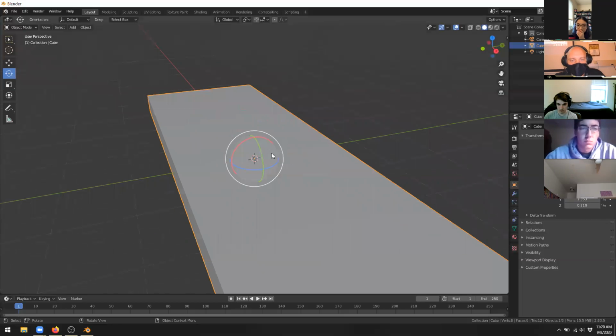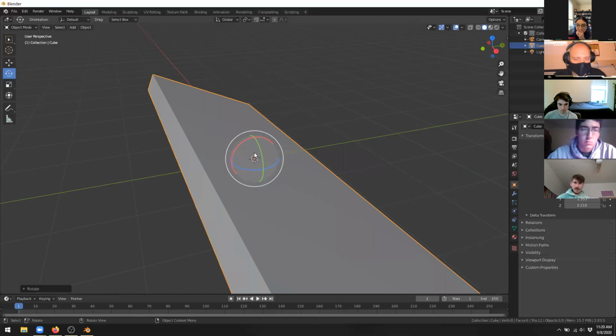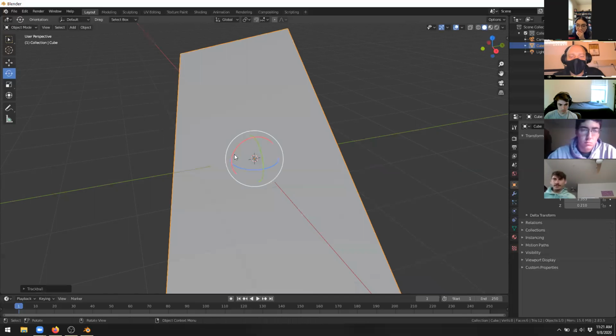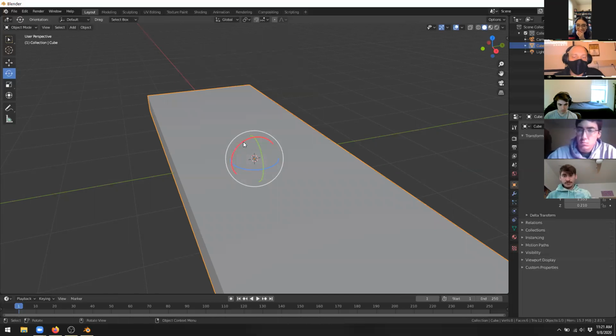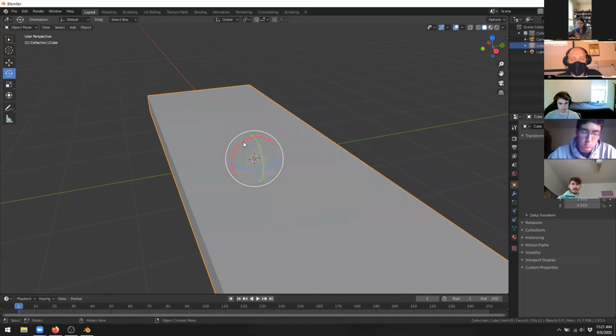So when an object rotates, it's going to rotate from its origin point. And if you've worked with other programs before, we know that objects rotate from, generally speaking, their center point. Whether we're rotating an object in Illustrator, Photoshop, After Effects, you name it, Blender, right? Objects tend to rotate from the center. And that's great if that's what we intend, but I'm sure there are going to be occasions where we want something to rotate almost like from a hinge, not from the center, but from one edge of it. And we can certainly set that up.